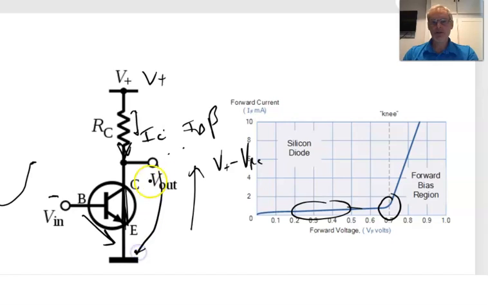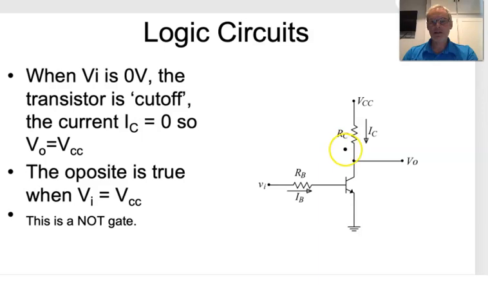And in the most extreme case, when this is switched on completely, this is effectively going to put a short circuit in our circuit, so this point is connected to this point, so we get zero out. So all that gives us really is a logic gate: nothing in, we get Vout equal to VCC; something in, we can effectively get a zero.